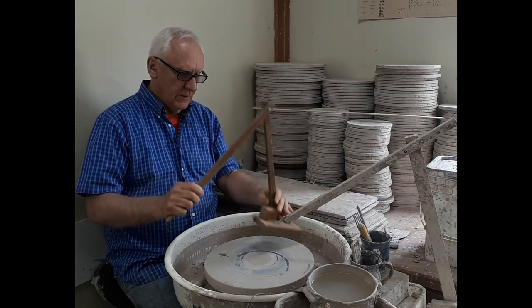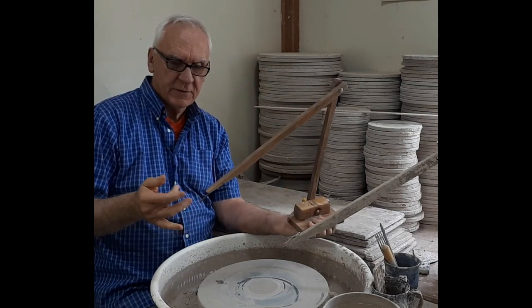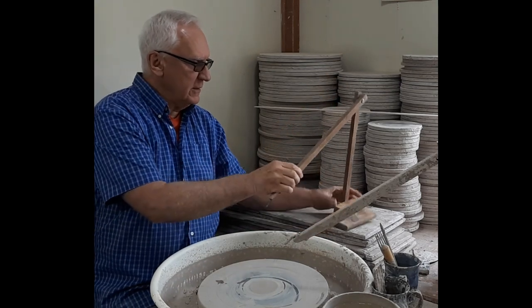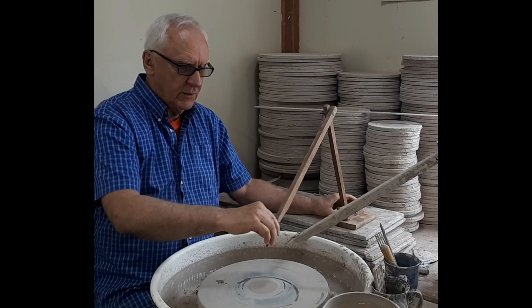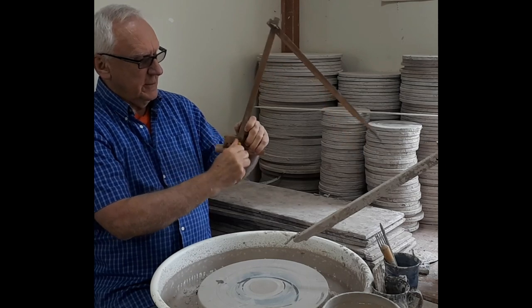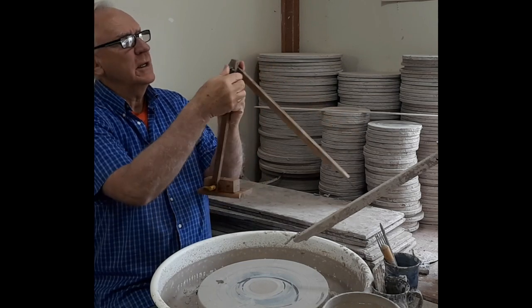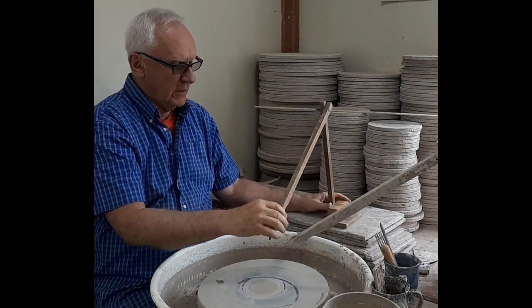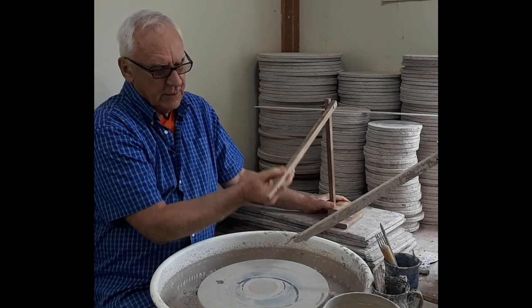So this tool here is what you can easily make out of pieces of wood. At the end here is a piece of leather so that when it touches your pot, it's not going to damage the pot. And what we do is we clamp this on, let me just show you over here, and then we pull it forward and down to the height that we want. So you have over here an adjustable screw that you can tighten once you get the exact position that you want, and up here a wing nut that we can tighten so that you can clamp this on the side of your wheel or on the table beside you, and then you can move it up and down and forward to whatever height that you need.